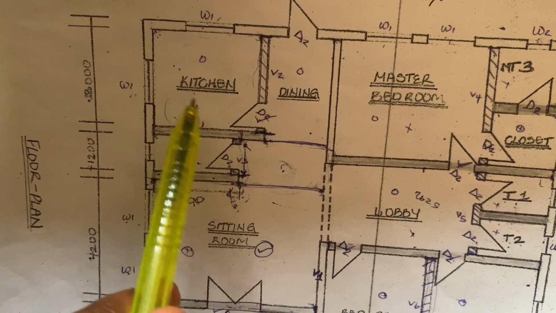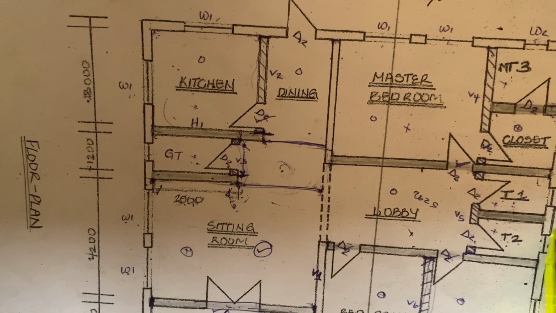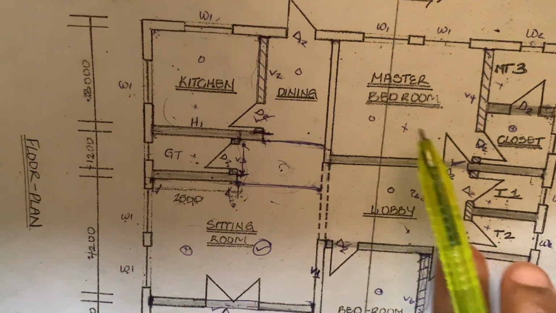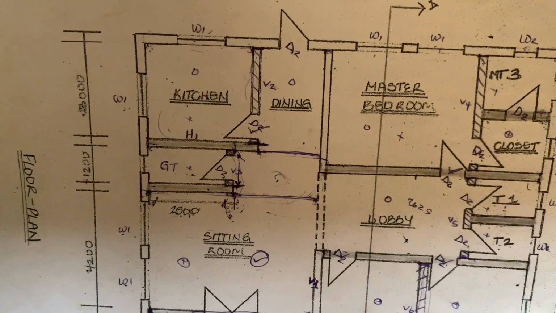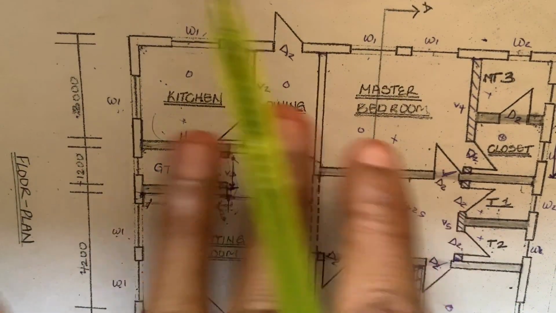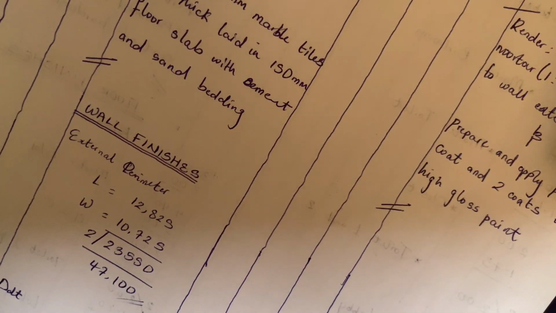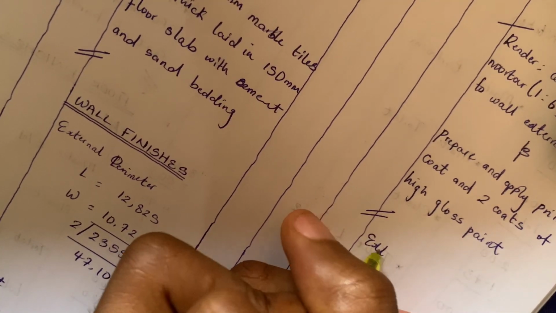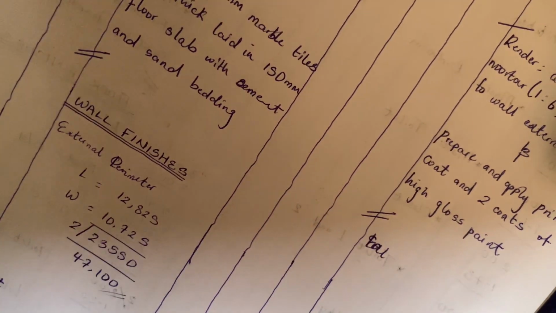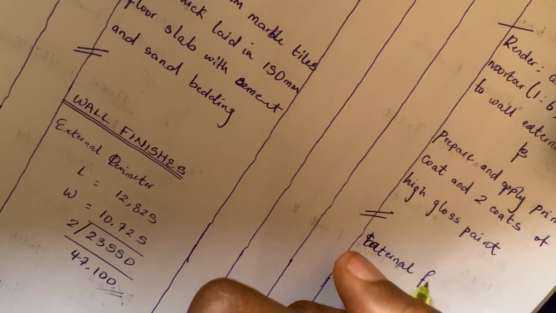Like I told you, the walls are rendered and painted for the other rooms, excluding the toilet. So we're going to be booking for the rest of the rooms separately, then we'll book for the toilets separately, because the specification used at the toilets differs from the specification used for other parts of the rooms. Have that in mind. So we're going to write internal finishing.